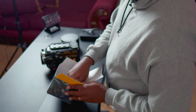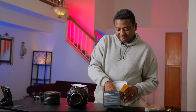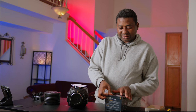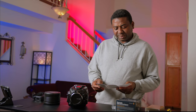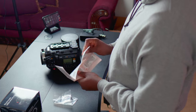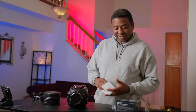Okay, nice, comes with the screws. Instructions. Okay, what do I have to do? So we have instructions here. Okay, there's something else in here. The baffle tool. So it has a step-by-step instruction for you to figure it out.